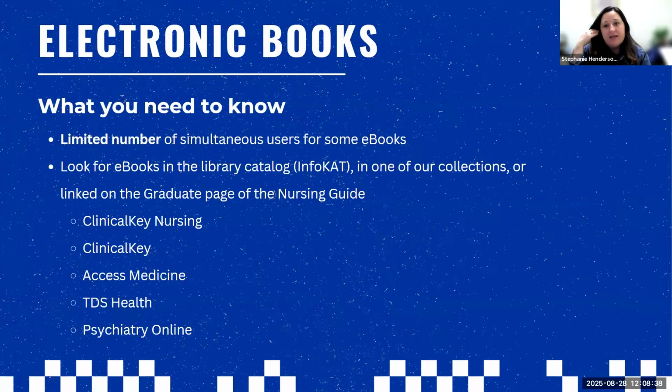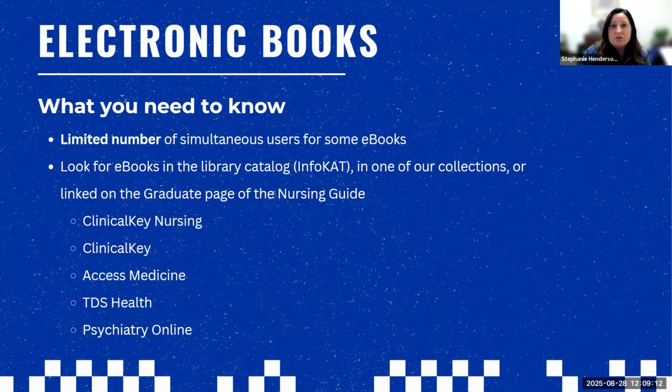So our ebook collections, there's a couple of things that you need to know about them. Most of them have an unlimited number of simultaneous users. So you as a faculty member, a student, and all of your classmates could use it at the same time. However, we do have some ebooks that have a limited number. So maybe only 3 people could use it at a time, or maybe it's just one person. So we do have those different models.